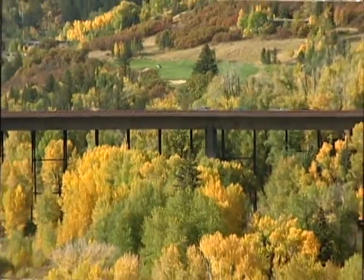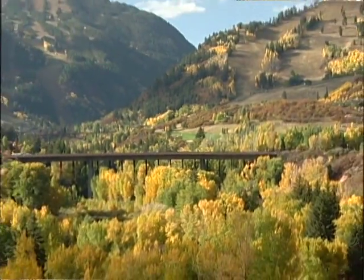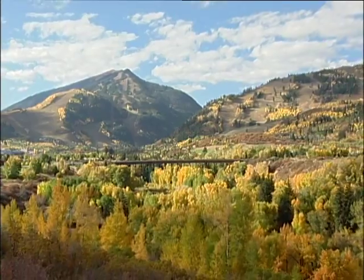That old bridge is not going to be recycled — it's going to be reused. So that bridge won't be torn down and taken to a scrap mill. It'll stay there, not just as a monument to history and the miners who put in those hand-carved foundations, and the two railroads that raced to get to Aspen for silver — the Rio Grande and the Midland — but it'll also be useful. If we ever do light rail, we will be reusing. And reusing, of course, is higher in the pecking order than recycling.